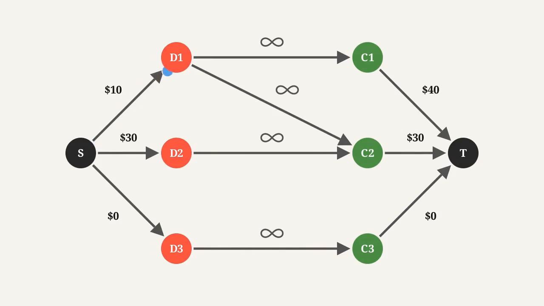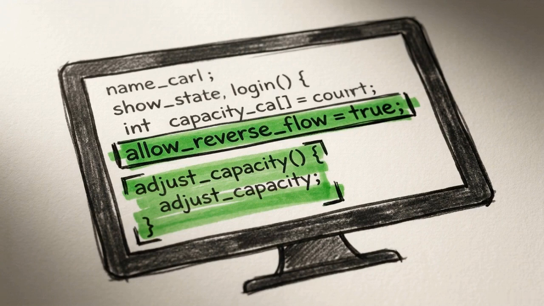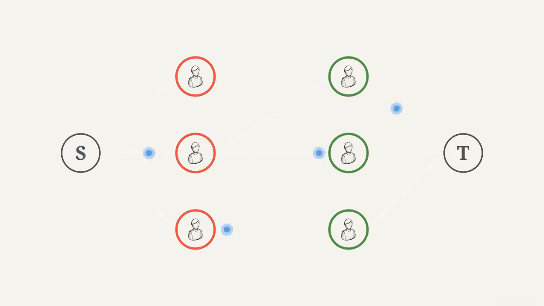The algorithm searches for any available path through the network and pushes as much volume as the edge capacities allow. The problem is that a greedy choice made early in the process might block a more efficient global path discovered later. To fix this, we use reverse edges. These allow the algorithm to effectively undo a previous flow assignment if a better route is found. These are not actual financial refunds, they are computational permissions to overwrite suboptimal routing logic.